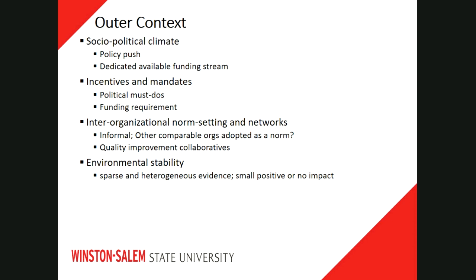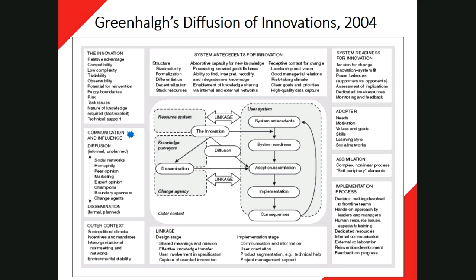And environmental stability is mentioned. The literature that spoke to this indicated that the evidence was sparse and very heterogeneous, and that the impact is small, positive, or not at all. So it's something to take into consideration and likely on a case-by-case basis, but still consider it. And so moving on to communication and influence.